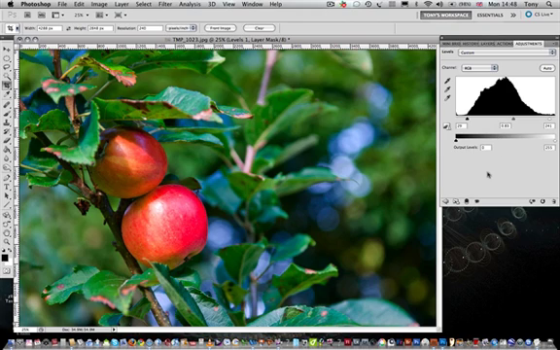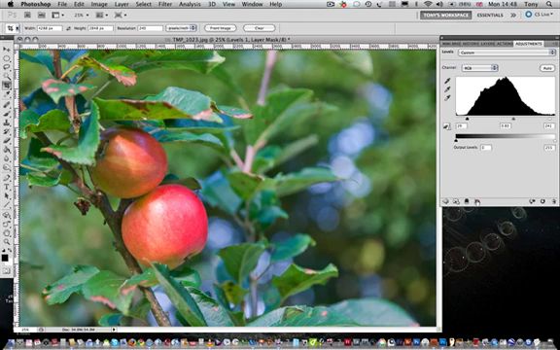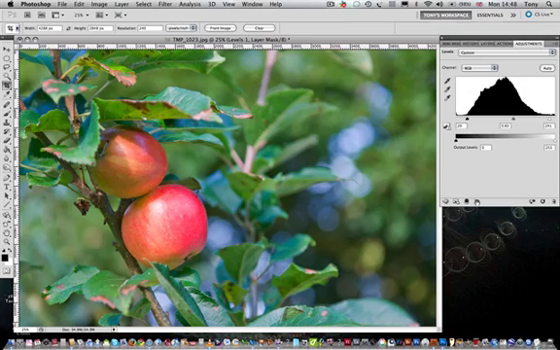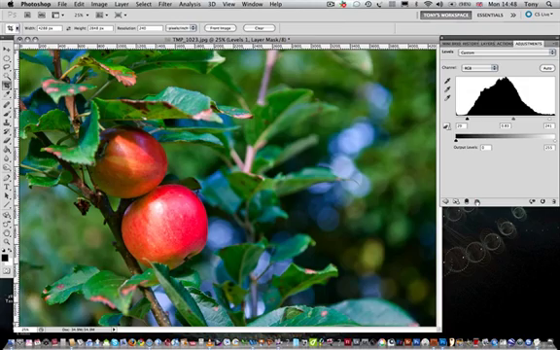To look at the difference between the before and after adjustment, you can use the icon on the bottom here reflective of the eye. This is the visibility icon. By clicking on it, it will show you beforehand, and then by clicking it again, it will show you after. And you can see that that subtle adjustment has made a fairly big change to my image.